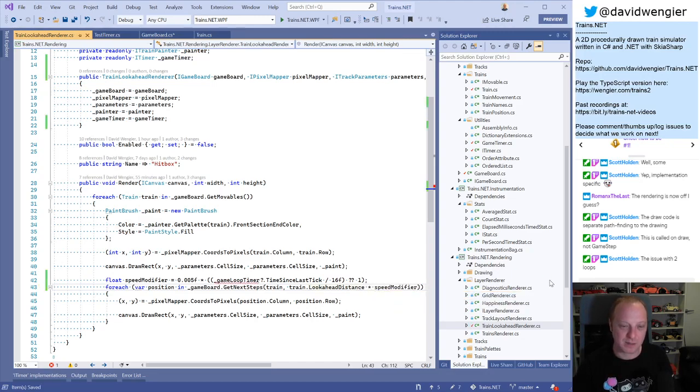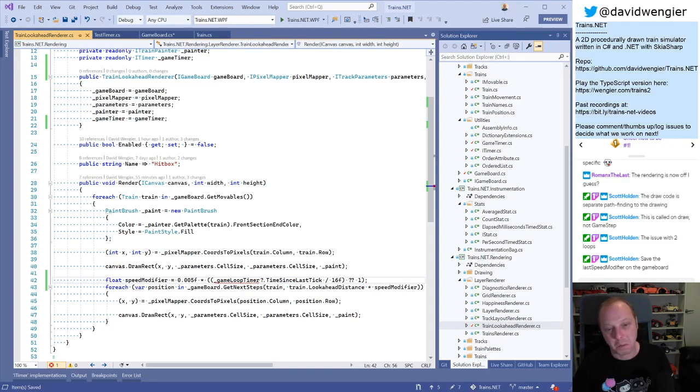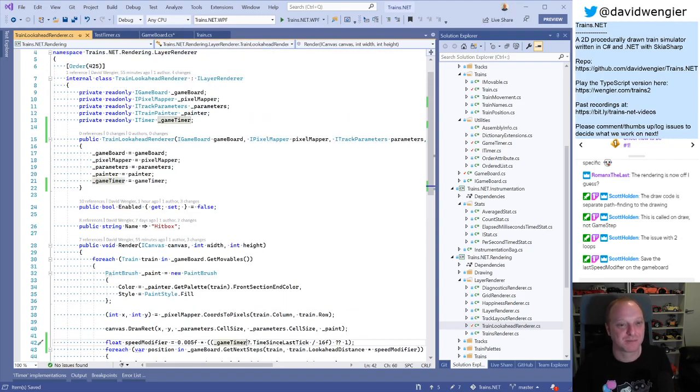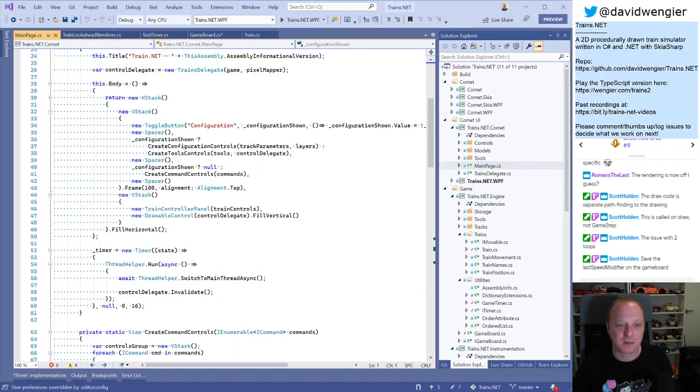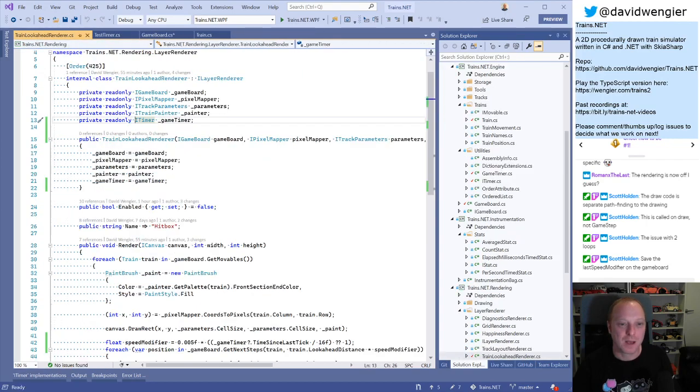Like, I don't mind that this is a save last speed modifier on the game board. Yeah, I could do that. But why? Don't need to. Wait, do we only have one timer implementation? Does the render... Yeah, the render one doesn't use DI. I mean, yeah, I could save last speed modifier on the game board, but this is the same number because this timer is a singleton. It's going to be the same object. Should be the same. Maybe this is a bit weird, but I don't know.